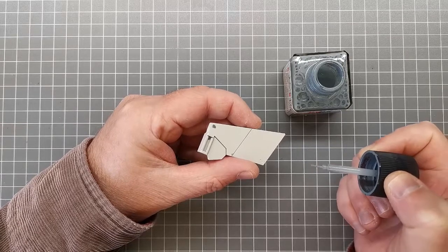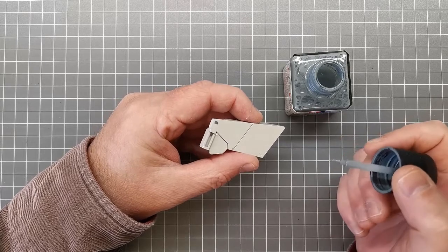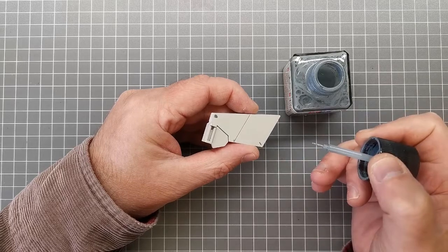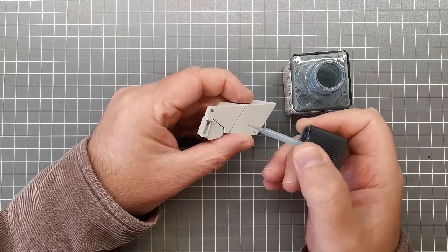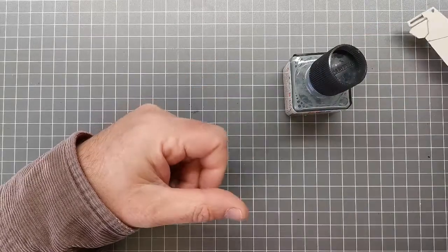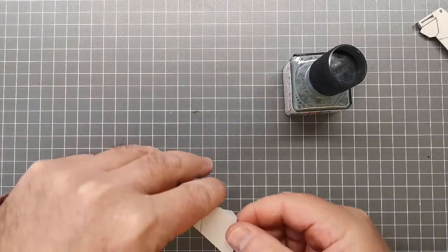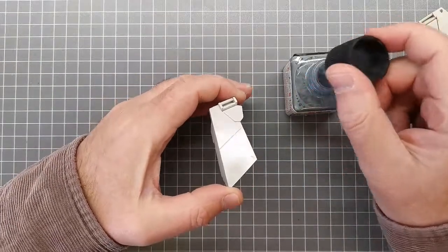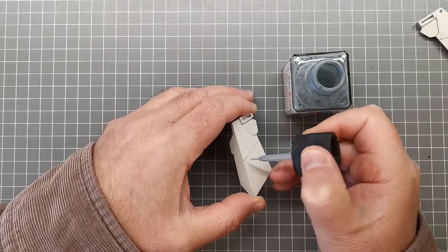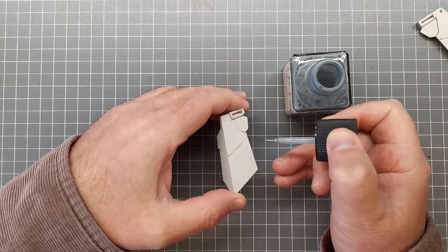That's where you come back later with, I use shellite, but you can use Zippo fluid or enamel thinner to come back and clean up those bits of overspill. Now, the smoother the surface, the better the capillary action will work. I'm just going to grab another piece here. And hence the reason why I've used a gloss.